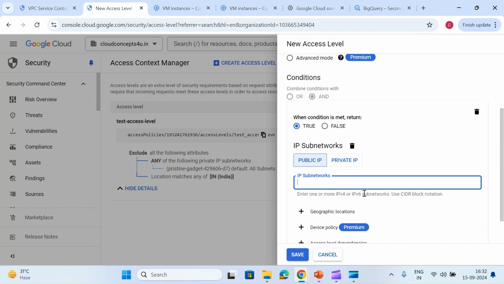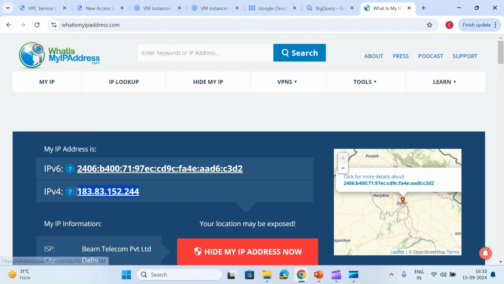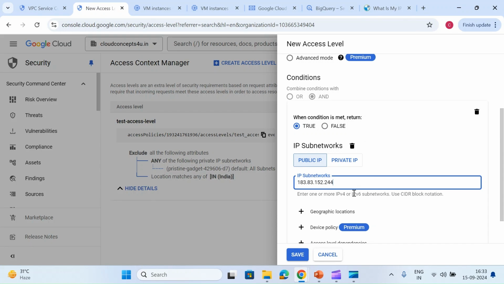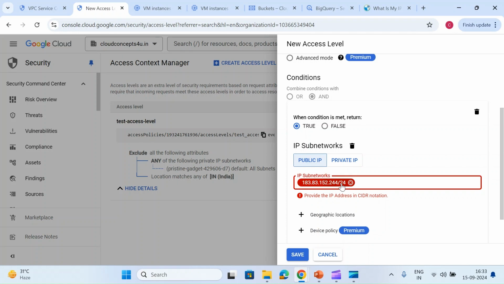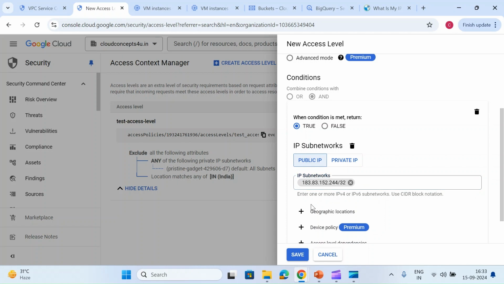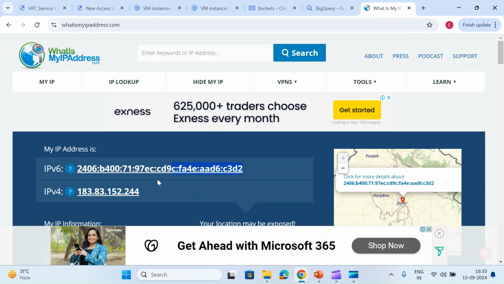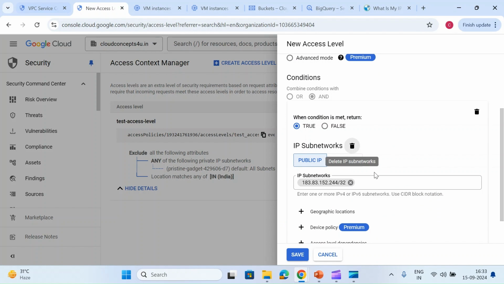We can provide both IPv4 and IPv6. This is my IP address, so I will copy it. What I have seen is sometimes the request will be sent from your IPv6, not from IPv4. You can check the logs for that. If I just save this, it is possible that my request will not reach there. So you have to check the logs whether the request is coming from IPv4 or IPv6. I faced this issue. So basically I will add both addresses, IPv4 and IPv6, so that I will not face this issue. But it will depend upon your ISP and the browser also, from where it will send the request.